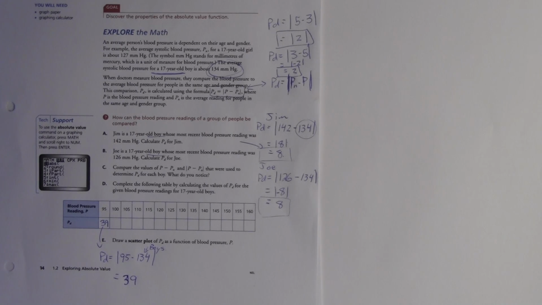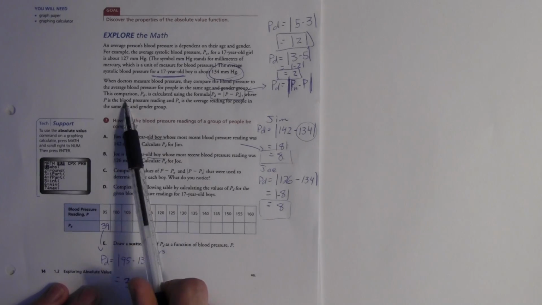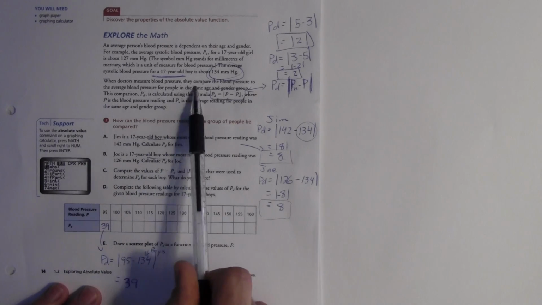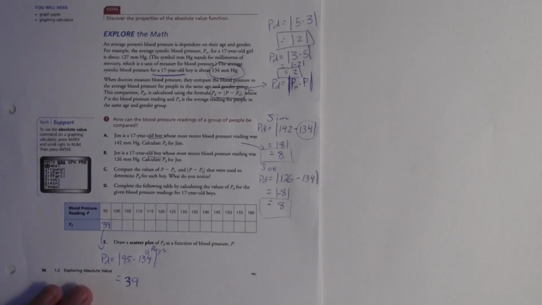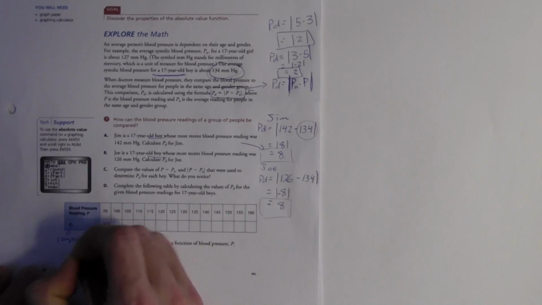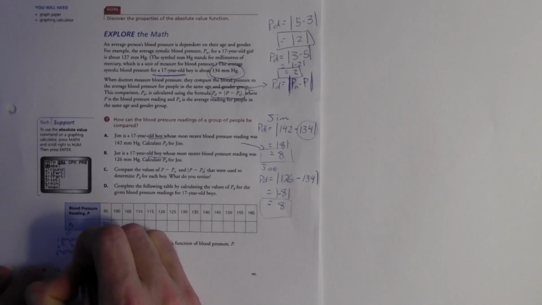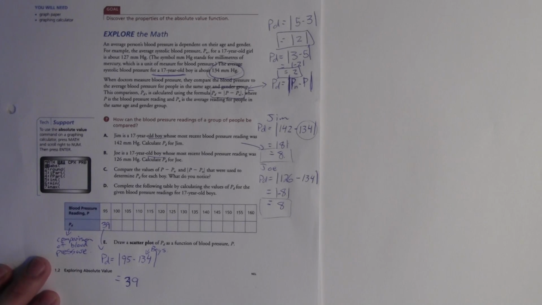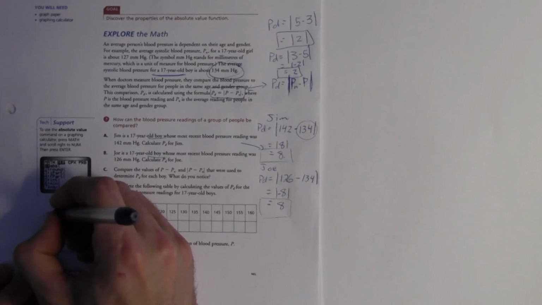Oh, blood pressure is independent. Yeah, so this is their blood pressure reading, and then this is their actual blood pressure. There's a bit of a difference, right? So PD, when doctors measure blood pressure, they compare blood pressure to the average blood pressure. This comparison, so PD is actually a comparison of blood pressure. So which one did you say, sorry, Lyndon, is the independent? The blood pressure is independent, while PD is dependent. Very good, yeah. So this is dependent, and this is independent.